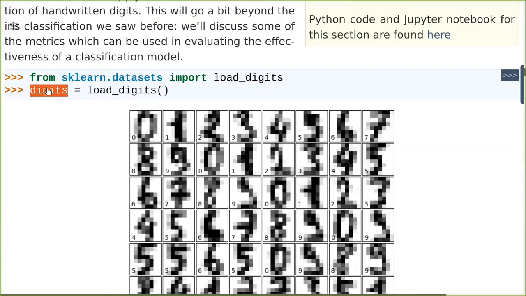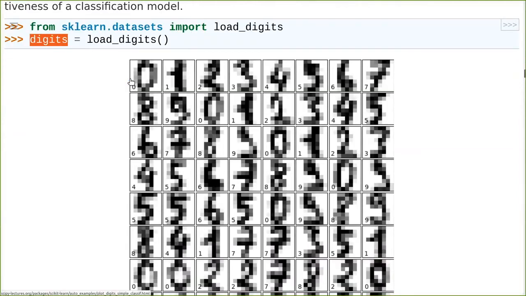What this data really is, is a set of many images of handwritten digits. And the task is to recognize the handwritten digit. So it's to predict whether the digit is 0, 1, 2, 3, etc.